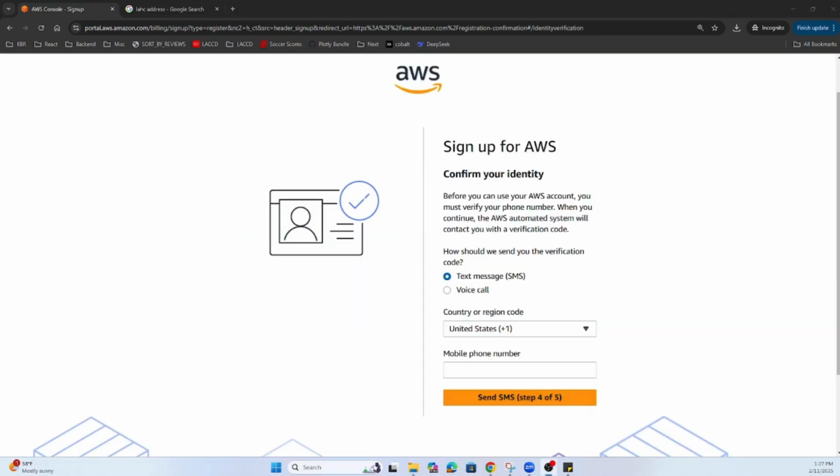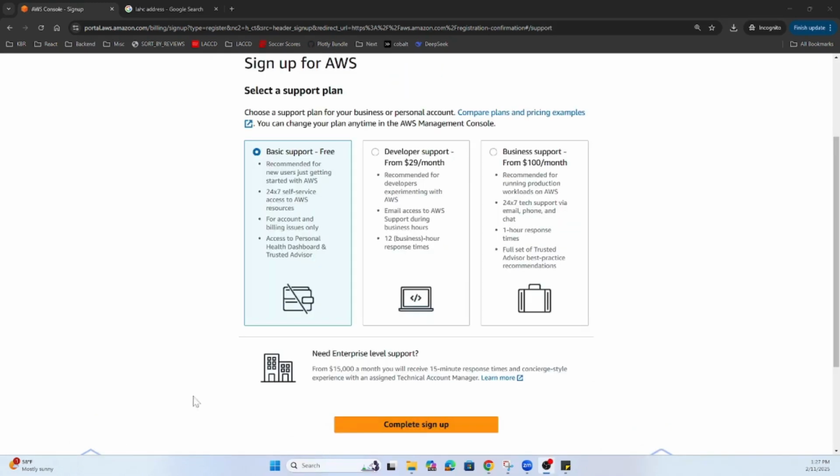Once you enter your card information, it'll ask you to confirm your identity by entering your phone number. So go ahead and do that and then you can move on to the next step. Once you've verified your phone number, you're going to move on to the very next step, which is signing up for AWS. So the final step to complete the sign up, we're going to be selecting the AWS free tier. So it's basic support. We're not looking to actually start a business or do any heavy computing.